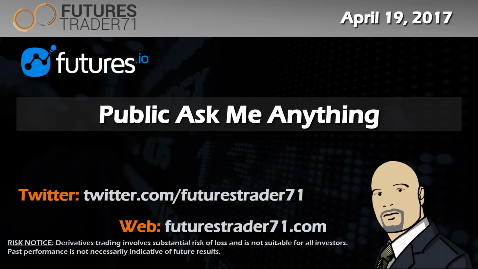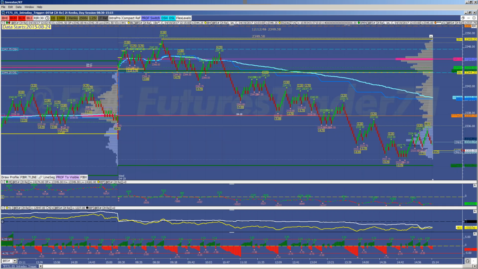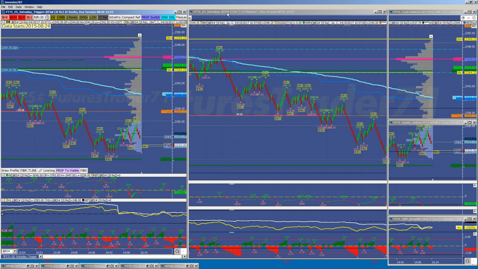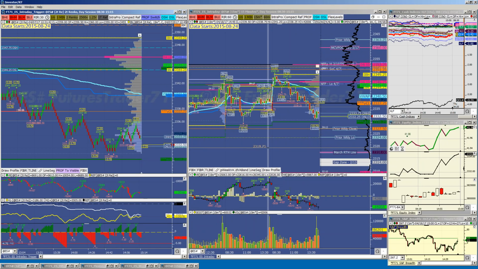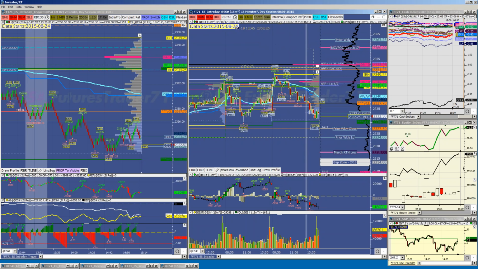I use Investor RT for pretty much everything other than execution. So the software itself is very, very powerful. You can do a lot. I can build spreads with this. I can do research on as much data as I want. There's a lot that you can do with Investor RT. It's a leader, in my opinion. It's a leader in this space, especially in the futures space.